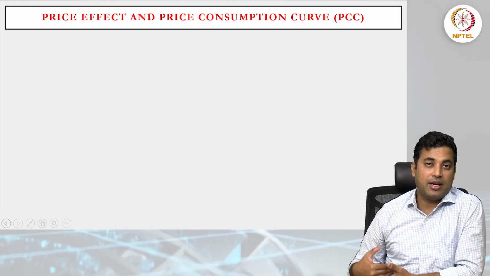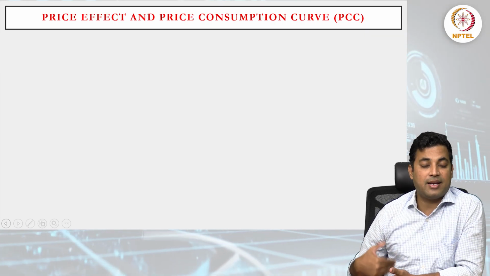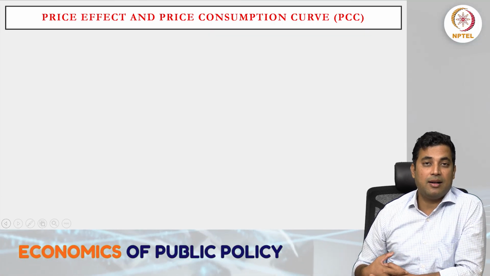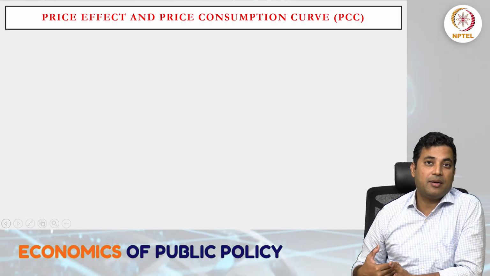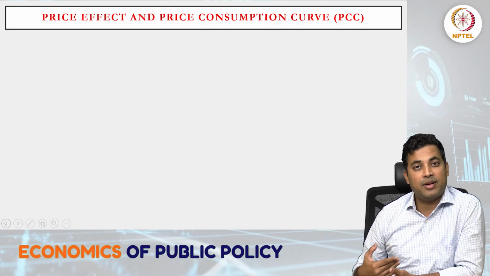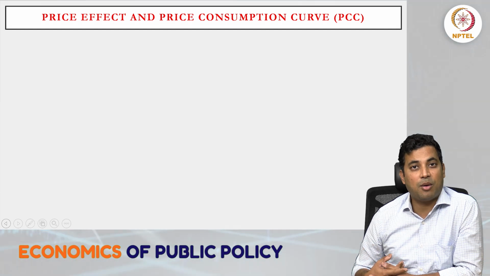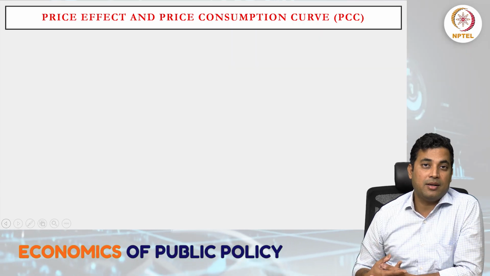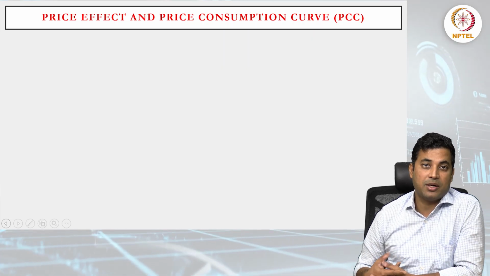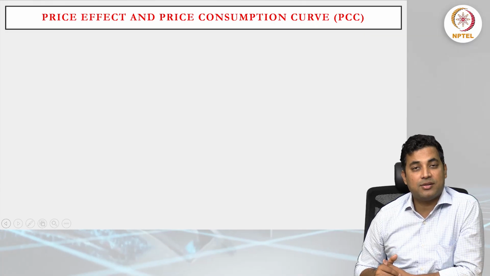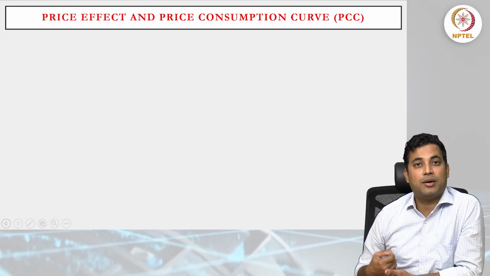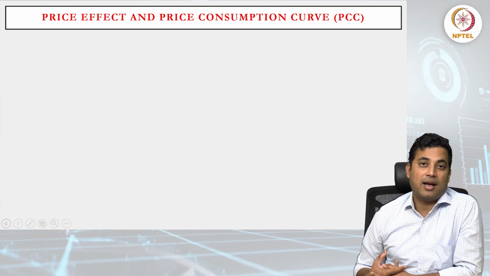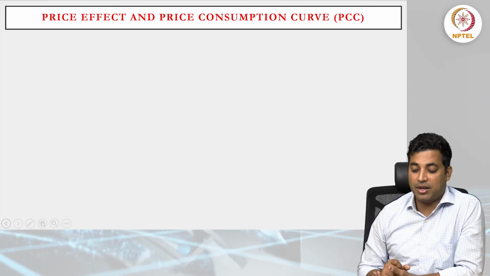We already discussed the income effect and income consumption curve. As we know, as one individual's income increases or decreases, it has an impact on the overall demand for the commodity. Likewise, whether price is falling or rising, that also has an impact on the overall quantity demanded and consumption of that particular commodity. Therefore, price effect is one of the very powerful indicators for understanding the functional relationship between the price and the quantity demanded for any particular commodity.